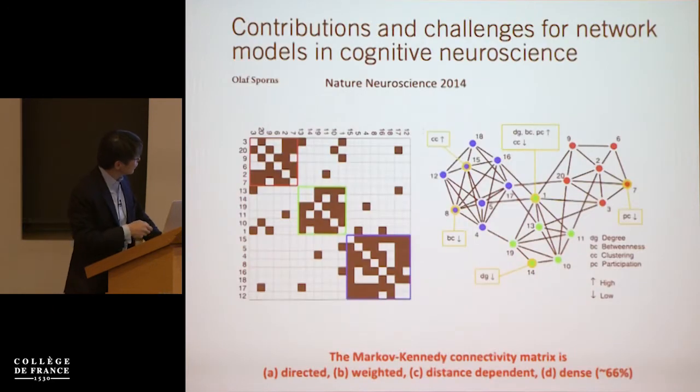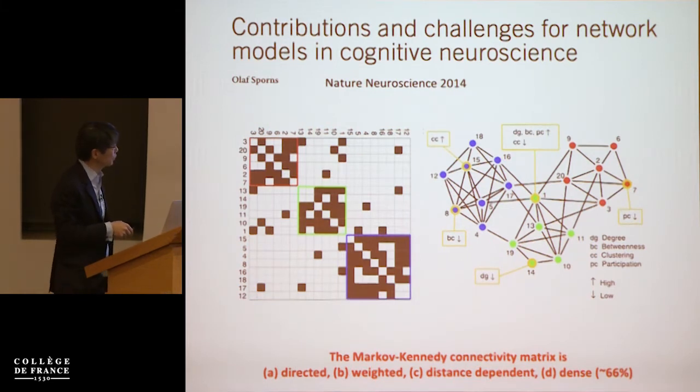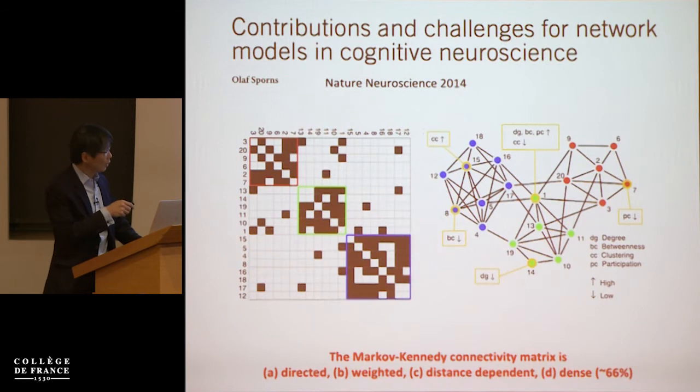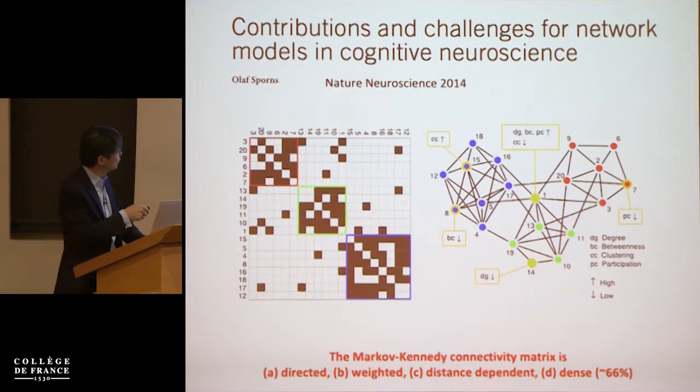So that's the contrast I want to draw between this kind of database and the kind of connectivity matrix that many people use, right? This is from a review by Olaf Sporns, where sometimes, not always, but very often, you care about the presence or absence of connections, and the connections tend to be symmetrical, right? Like, the data from DTI, for example, is a symmetrical matrix without directional information.